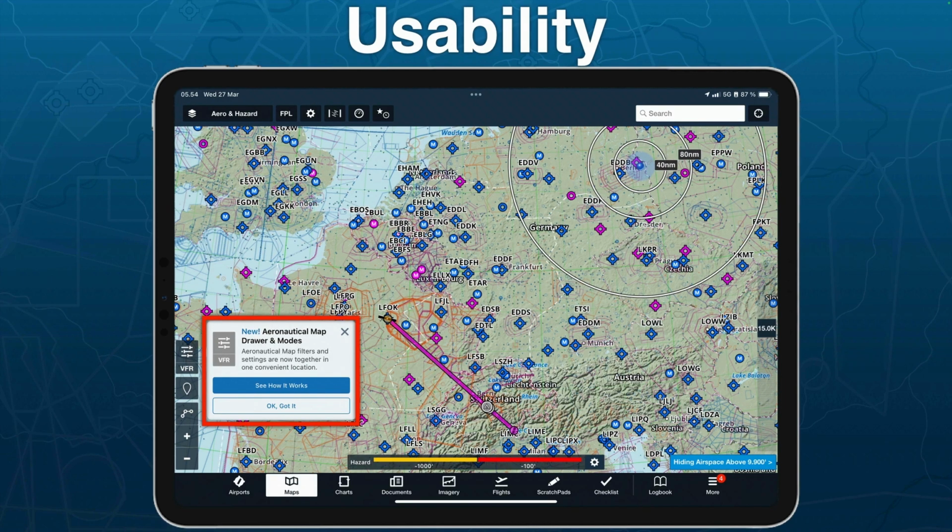What we did is we added a new learning tool to the application. So in this case, a new aeronautical map drawer with different modes was published. And if you'd like to learn how it works, please tap on See How It Works.